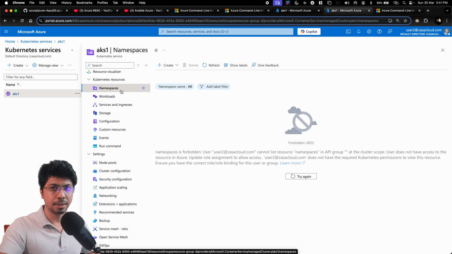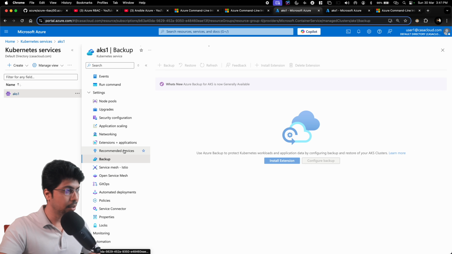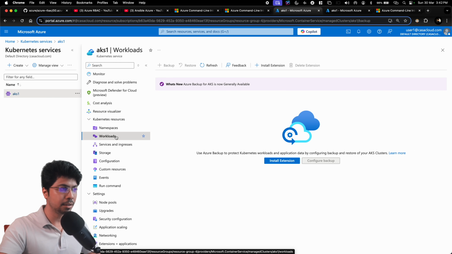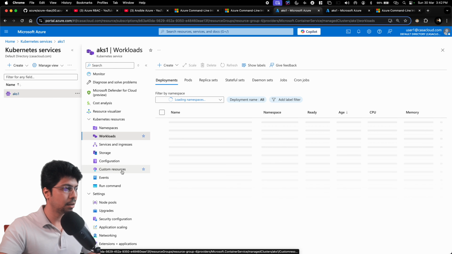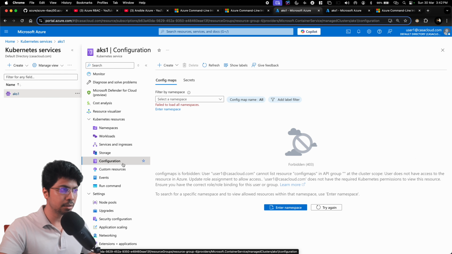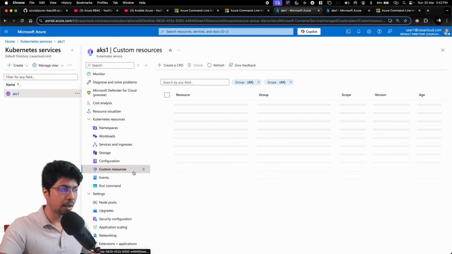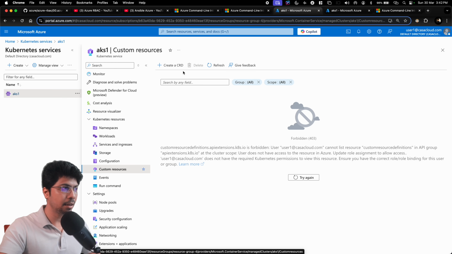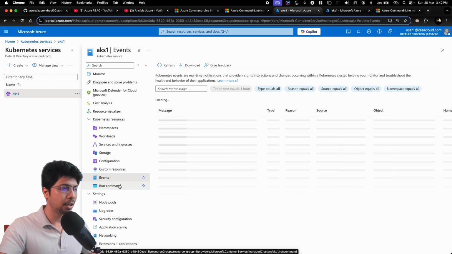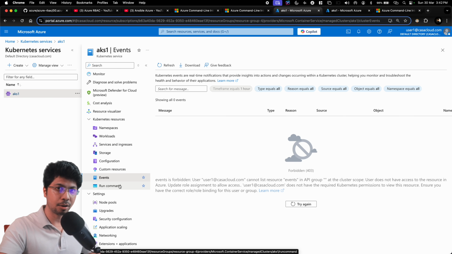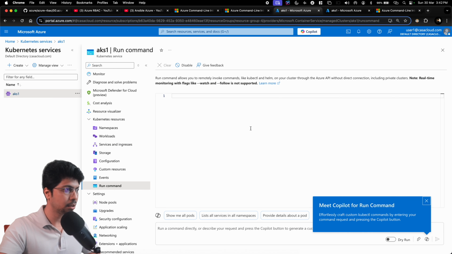He cannot see the namespaces. Can he do the run command? Let's see. He cannot see the workloads for sure, but okay, can he see the configurations, config maps? Fail to load the namespaces, right? And custom resources, he can see the custom resources. Events, he cannot see, it comes under the workload. And then the run command. Let's try.